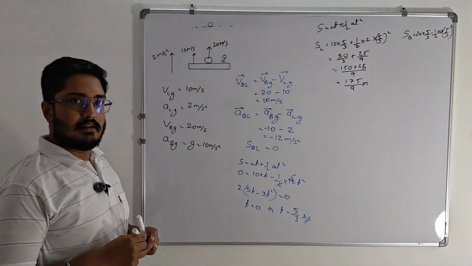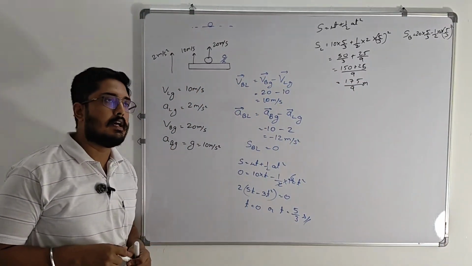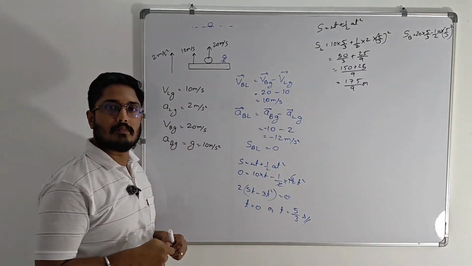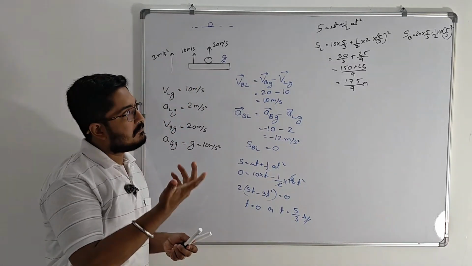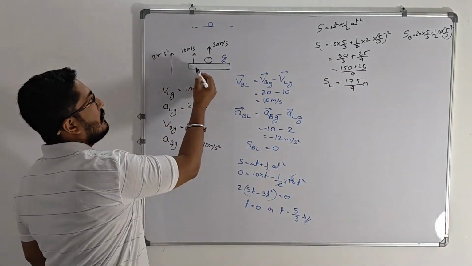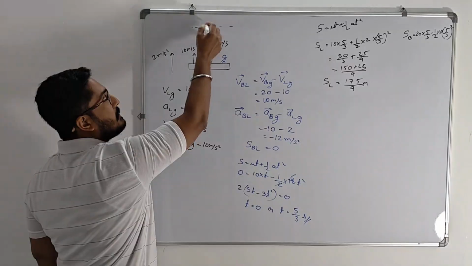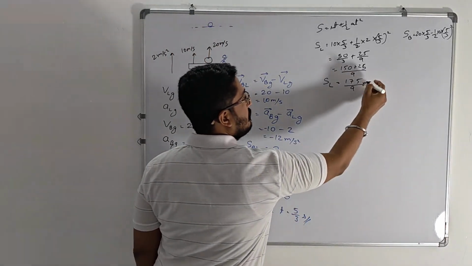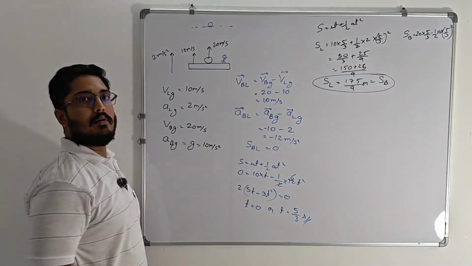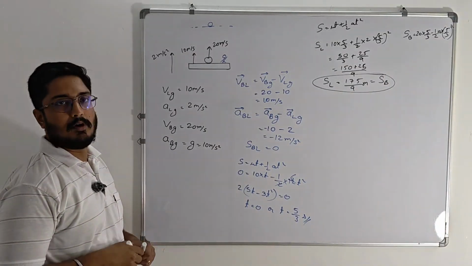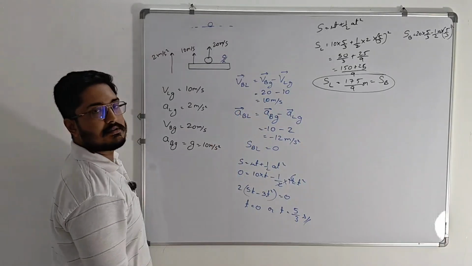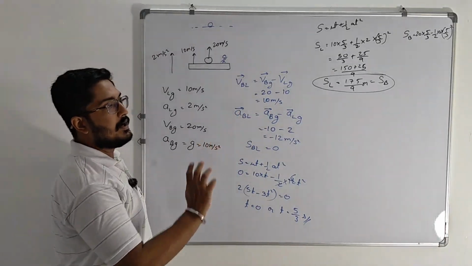But if you are using your brain right now, you would ask, sir, why are you calculating that again? Shouldn't the answer come out the same? That's correct. The answer will be the same. The displacement that the lift has done and the displacement that the ball has done should both be equal. So you don't need to calculate the displacement of the ball again. If you want to, you can substitute, calculate it, and you should get the same answer. So we don't need to calculate.